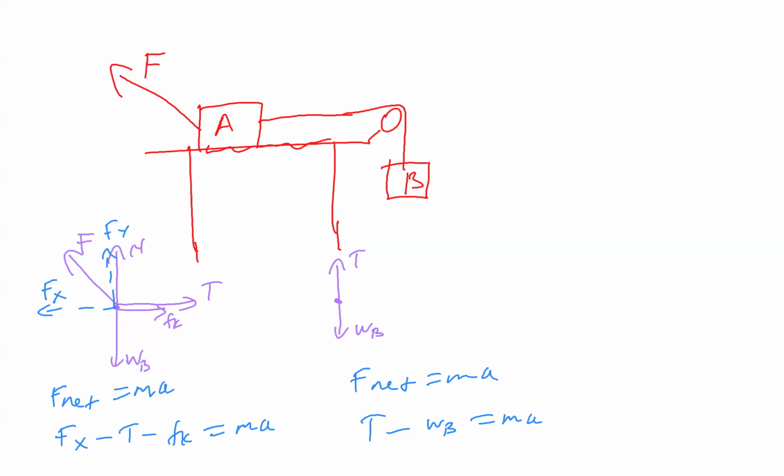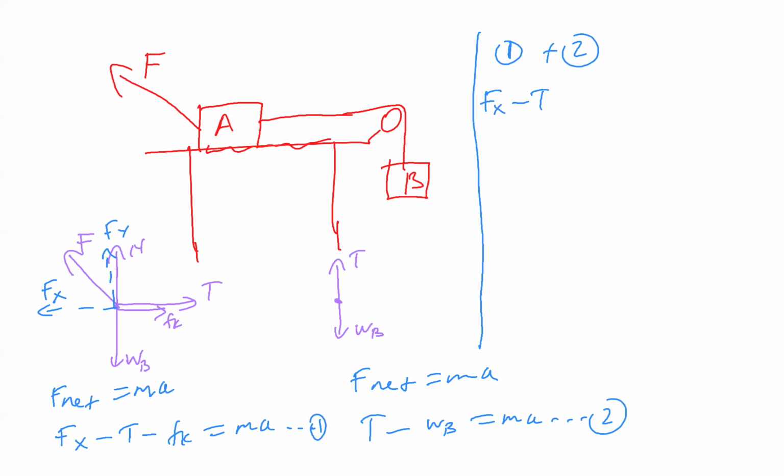Can you please calculate the acceleration? Okay. If I was to calculate the acceleration, this is what I'm going to do. I'm going to add equation number 1 and equation number 2. Let me say this is number 1 and this is number 2. So I'm going to have Fx minus T minus Fk. Then I'm adding everything.